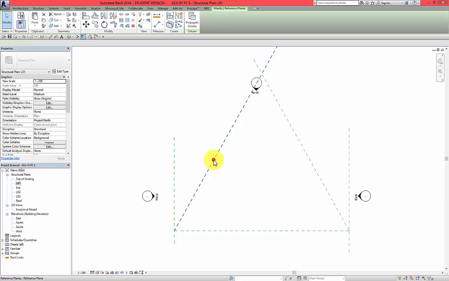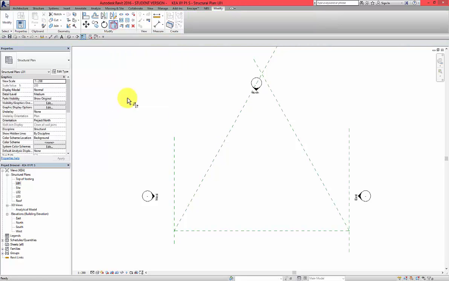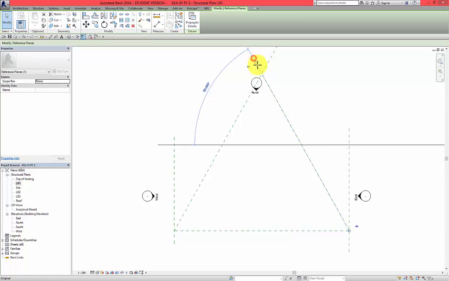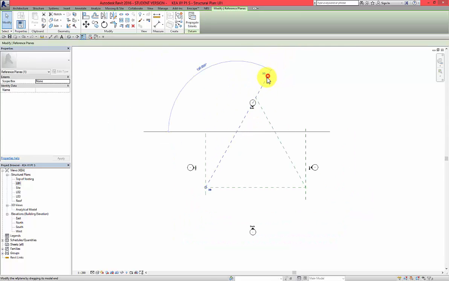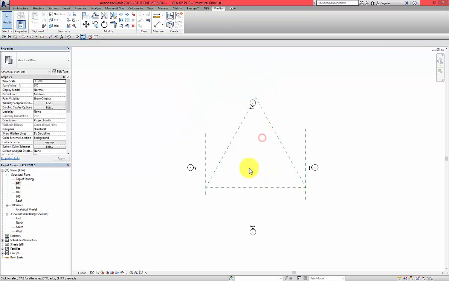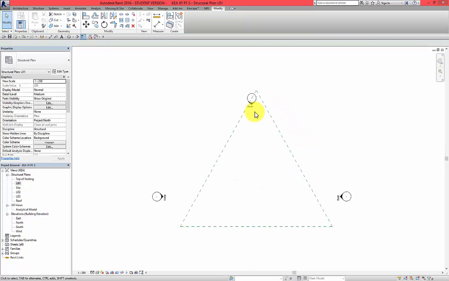To do it, select the line, go to the modify and use trim extend to corner. Left click and then trim this. Oh, that doesn't work for a reference plane. So what we can do, we can just stretch it to clean up the corners and then delete the vertical lines. Now we have this nice triangle.